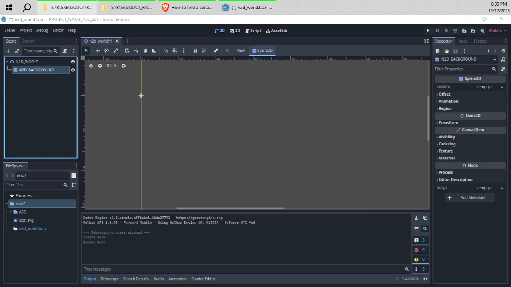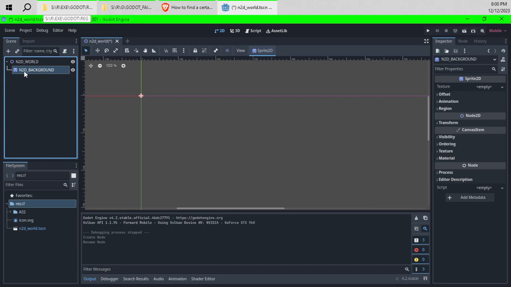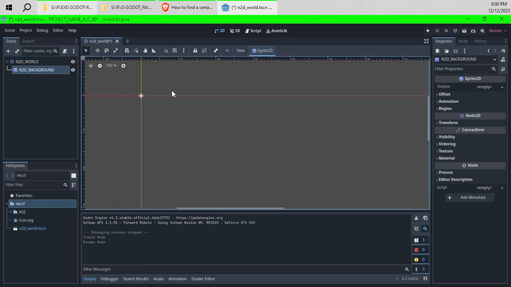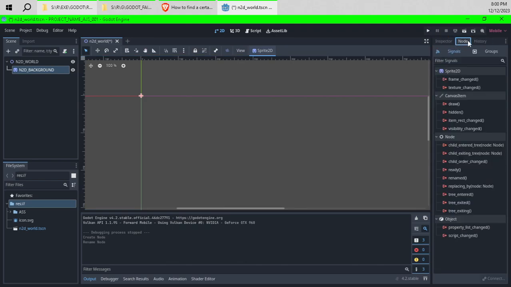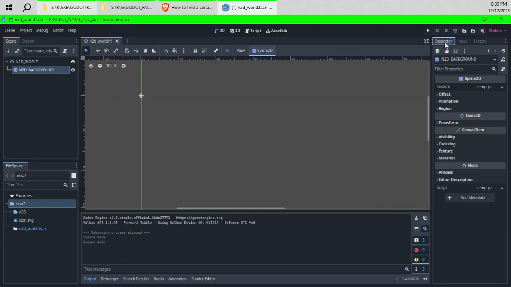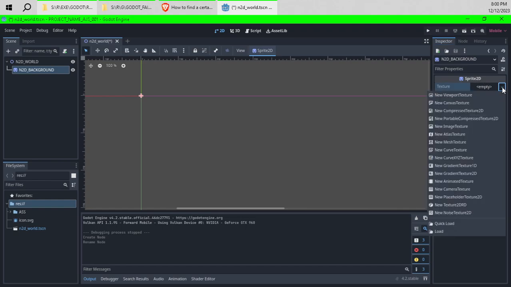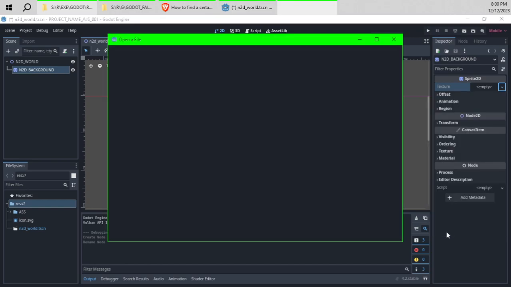And then inside of our background node here, I'm going to see how it's selected, right? If we go over to this side of the screen, in our inspector right here, we got these different tabs up here. We want the inspector tab, this one right here. If we go to this texture thing, we got this thing that says empty, right? There's no texture for our sprite, so it's not rendering as anything. We want to pull this down. We want either quick load or load. Either one of these will work. I did quick load last time, so let's do load this time.